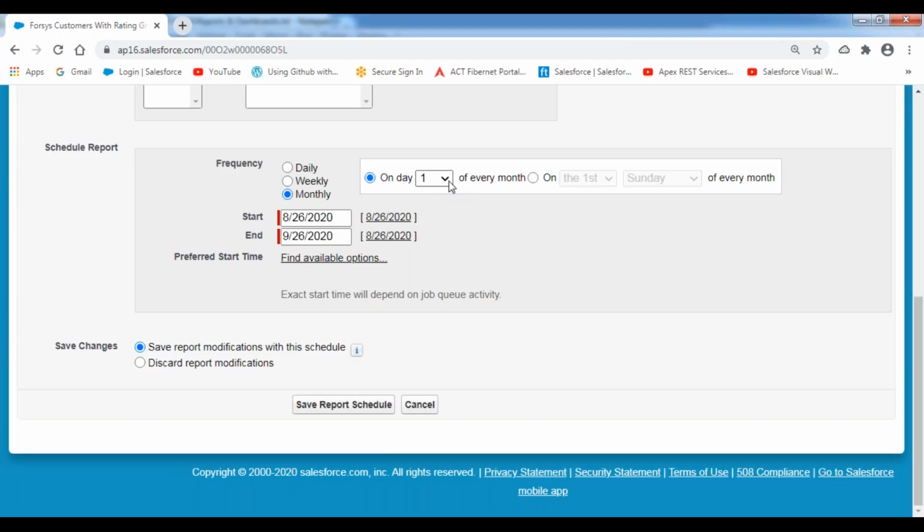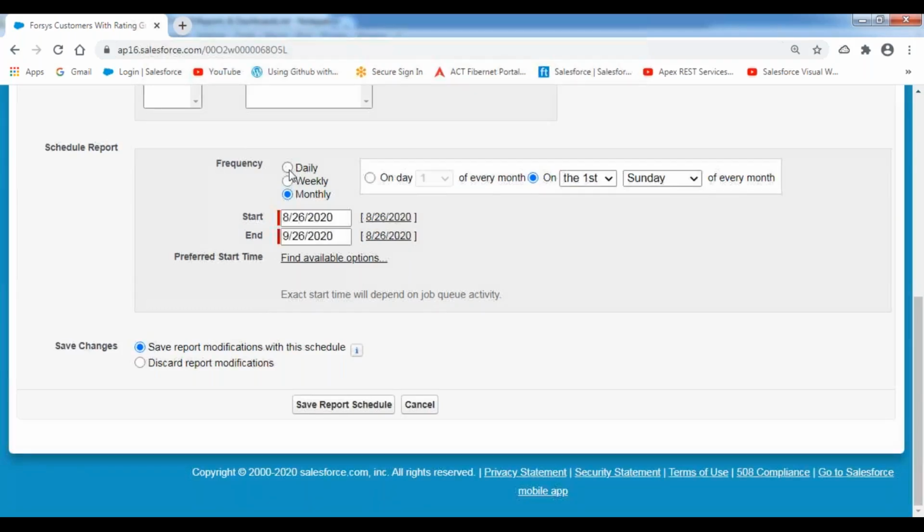So now monthly, okay, on day 1 of every month, on the first day of that month. If you want to run the report, then you can run. Or else you can select on every month the first Saturday, first Sunday, second Saturday, second Sunday, third Saturday, third Sunday, third Monday, like that. Depending upon your application requirement, we can select. Based on your requirement, we can specify that scheduling option also. That possibility is available to you.